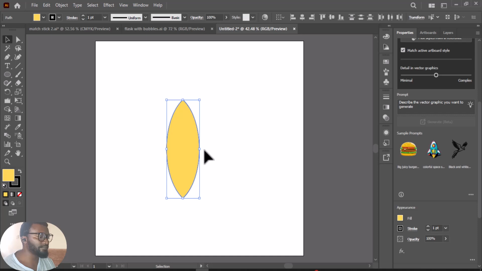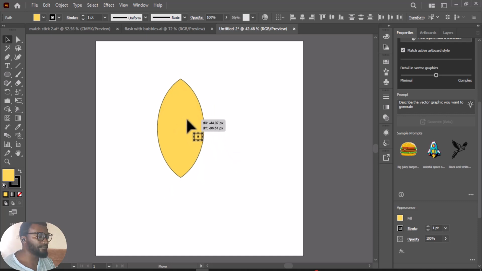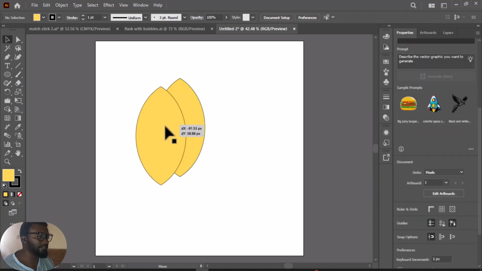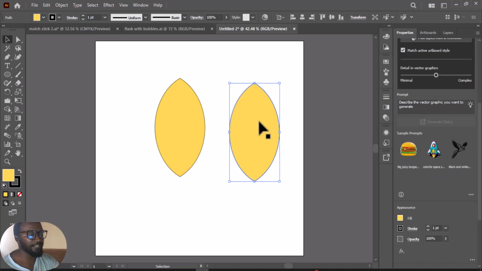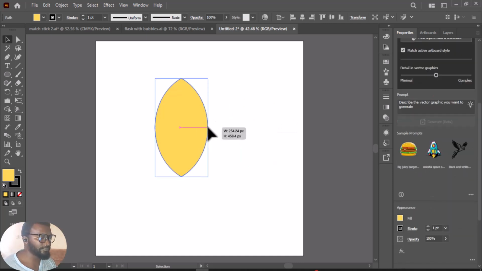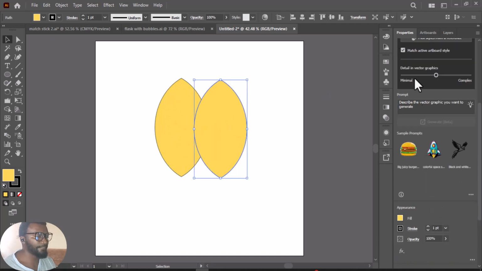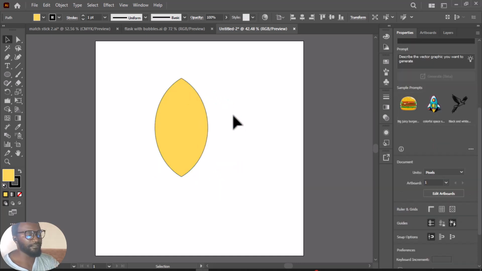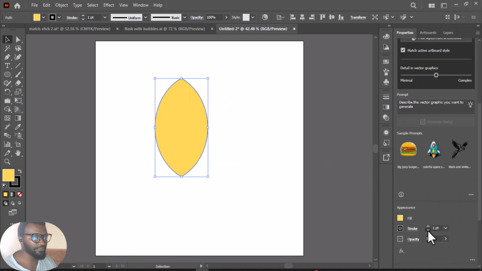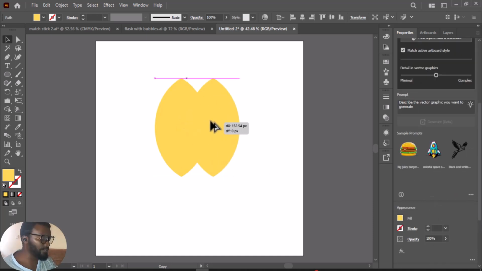Then the next thing I'm going to do, I'm going to widen this one here to make it a little bit wide. Yeah. Realize there are two. Just delete the other one. So you just widen a little bit again. Then I'm going to duplicate it by holding Alt. Before I even duplicate it, I'm going to remove the stroke. So the stroke is going to be 0. So I'm going to duplicate it like that.